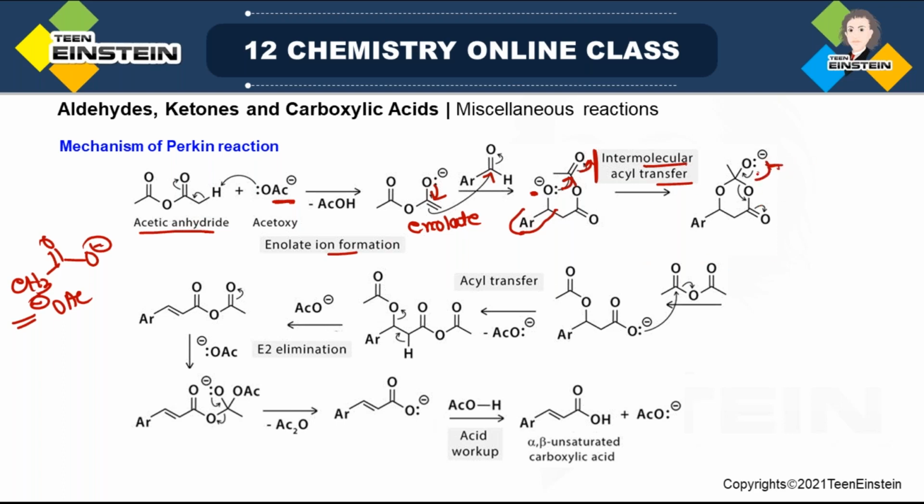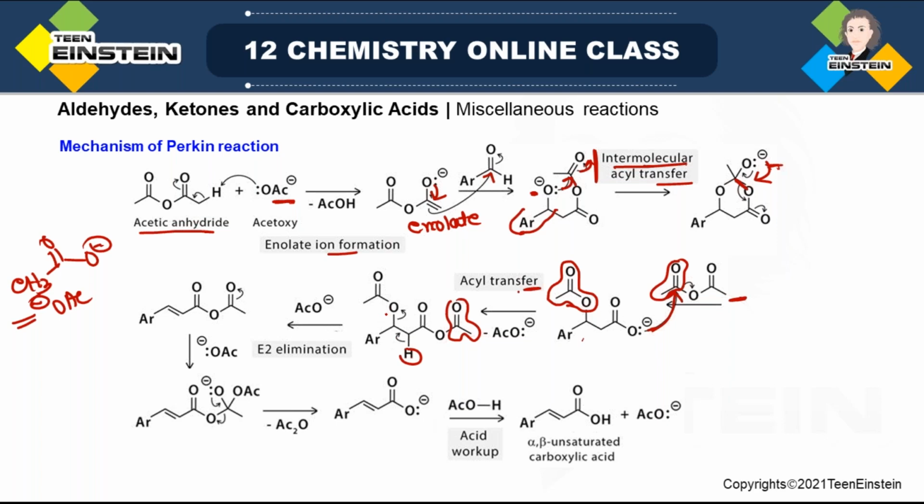Now if this O minus is again making C=O, this O-C bond will be broken. So OCOCH3 is now attached here. It is COCH3, now present on this side, the left hand side. Now we have taken another molecule of acetic anhydride. The negative charge is attacking at this carbon. And again this is an acyl transfer within the same molecule. And this is also acyl transfer, because here this CH3CO is now attached to this ring.